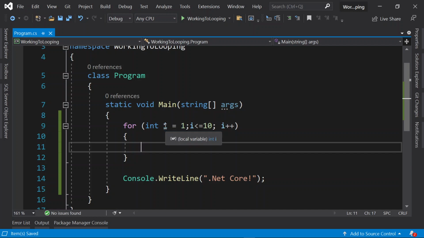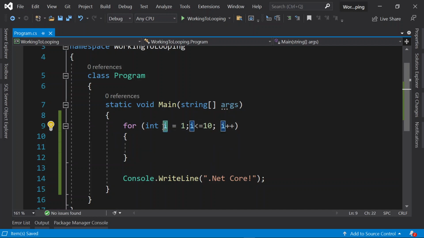So again, my I value starts at 1 and passes through 1, 2, 3, 4, 5, and I'm using this double plus, I plus plus, to tell the compiler to iterate by adding 1 to my value.